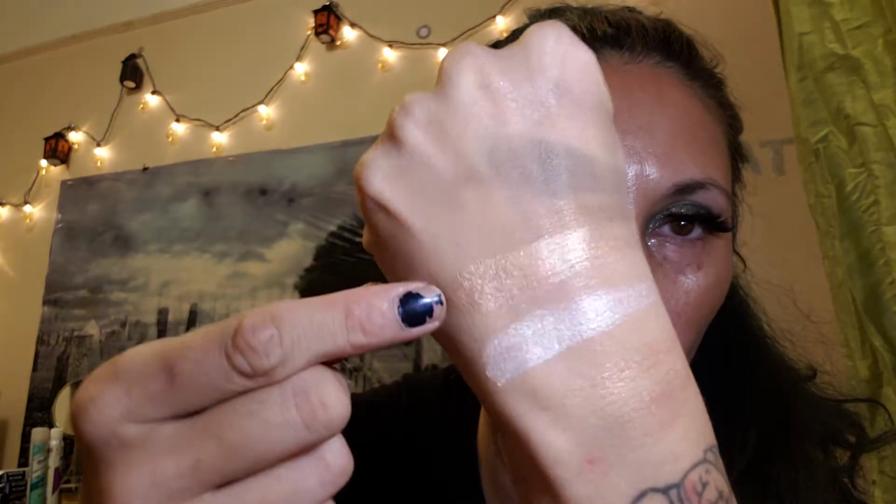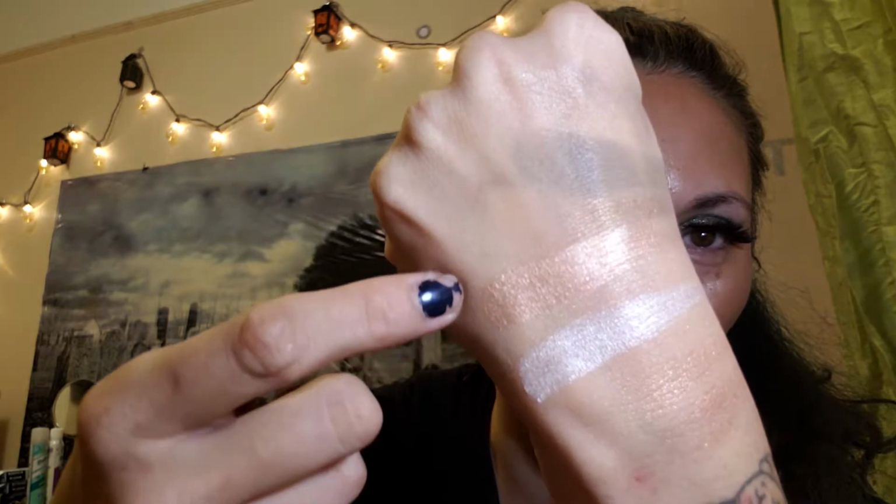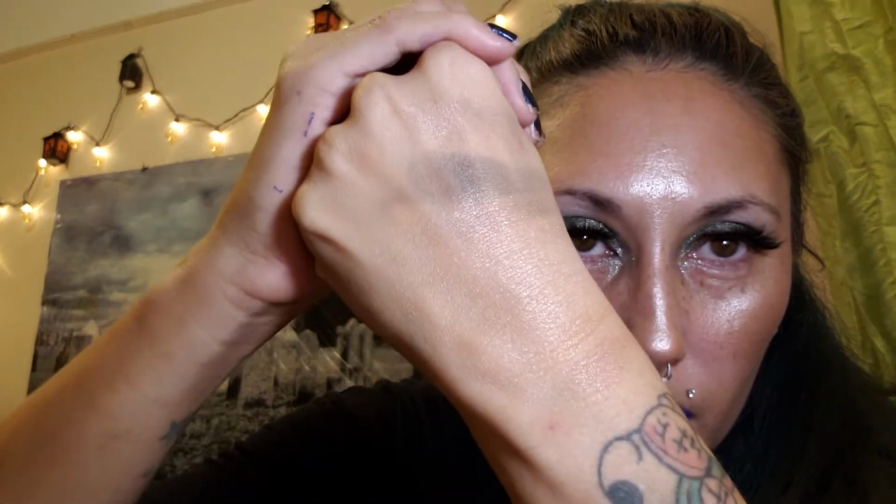am wearing the two mixed together on my cheeks, so you can mix it together or you can wear it as an individual color. So there is the coffee side, and that's the cream side, and then let me rub those together, and then I don't know if you guys can see the highlight. Yeah, you can see the highlight, that's what it looks like when you rub the two colors together. I did go a little overboard when I was playing with the highlight, but I love to glow. I am wearing the highlight mixed together on my face, and I really like this.